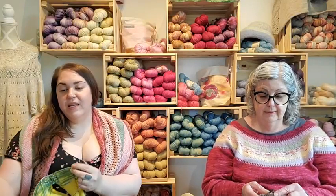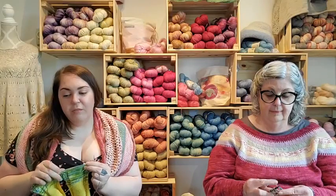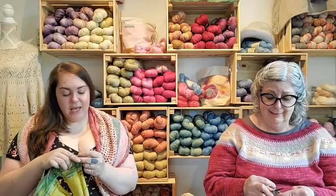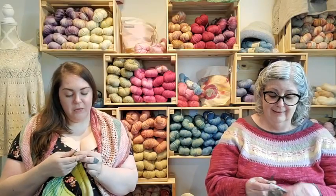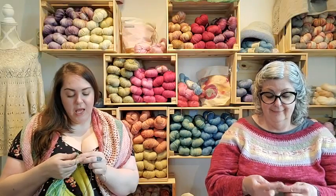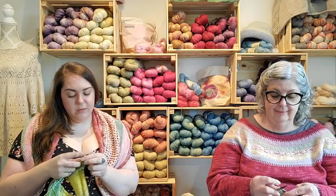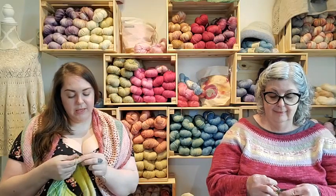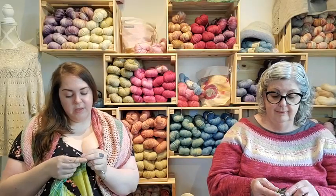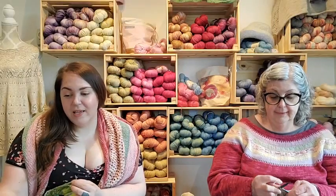Some of the comments, Lainey says, I swore I would never have multiple projects, but I do. Yeah, that was me. There's a hat tucked away somewhere in the naughty corner, and it's been on timeout since before Christmas. I actually don't think I like the way the yarn is knitting up with that pattern, so I'm going to rip it all out and come up with something else. Maybe a beanie and cowl set or beanie and mitt set, that is going to be lovely, in time for Christmas. And then I want to cast on this top.